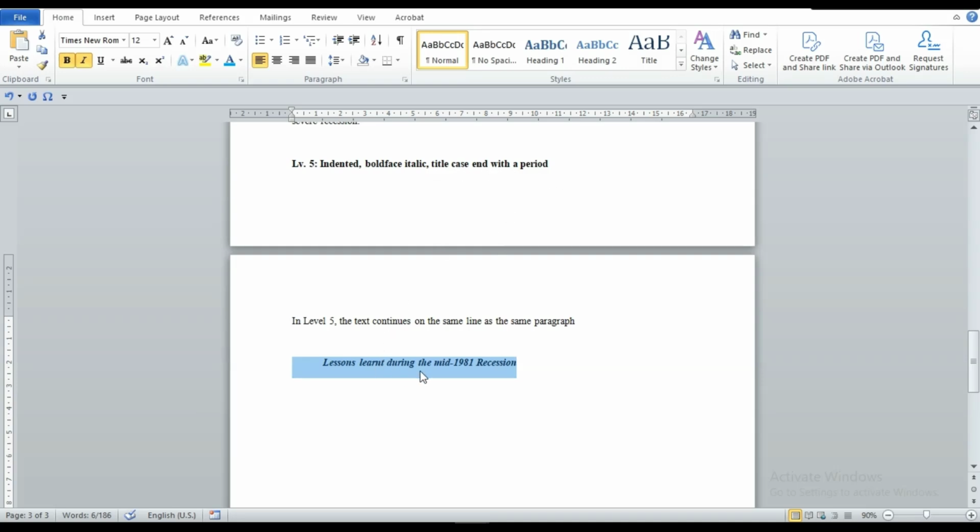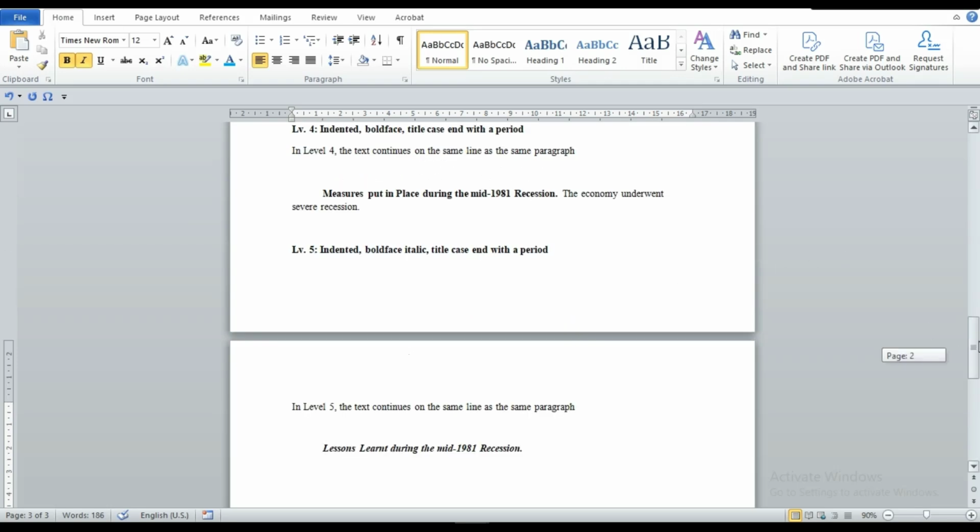Then ensure that it is written in title case and end it with a period. So let's place the period here. Then Lessons Learned. Learned is a verb, so we capitalize it. During is a preposition. The is an article. Mid-1981 is an adjoining word. Then Recession is your noun. So this is how you write your level 5 heading.